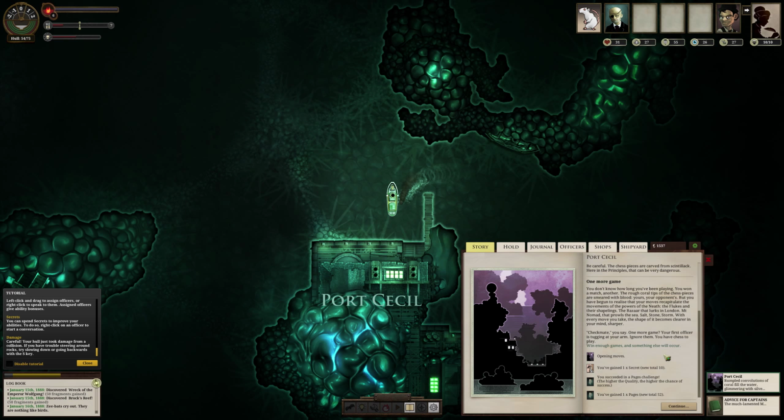The first officer's tugging at your arm. Ignore them. You have chess to play. Win enough games and something else will occur.